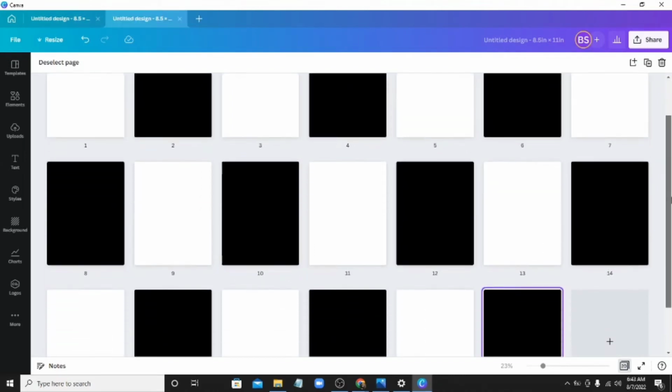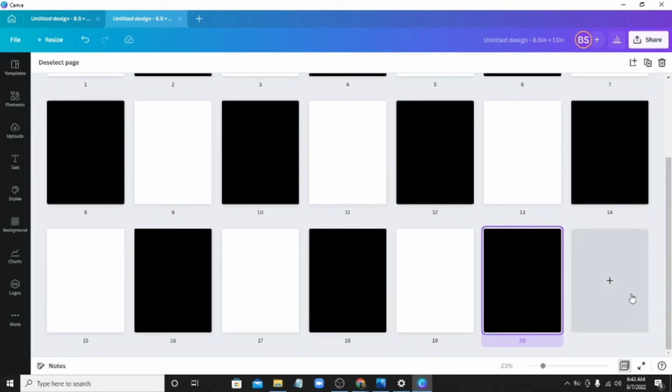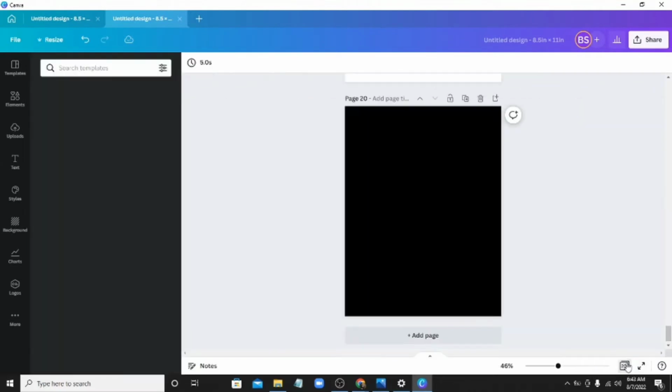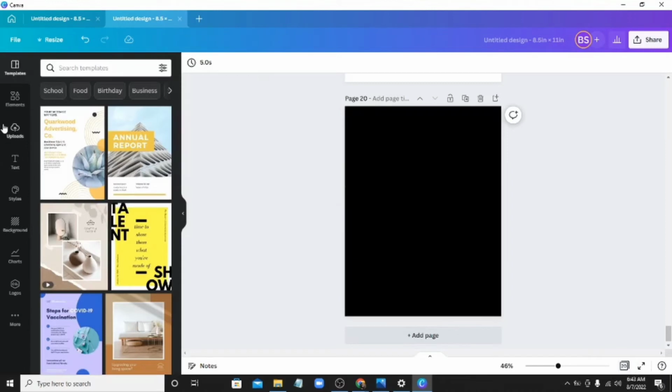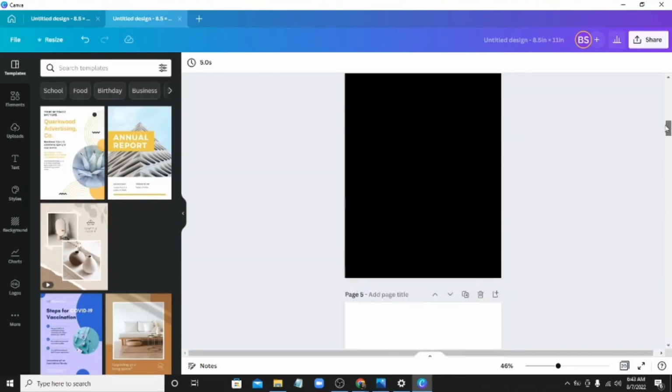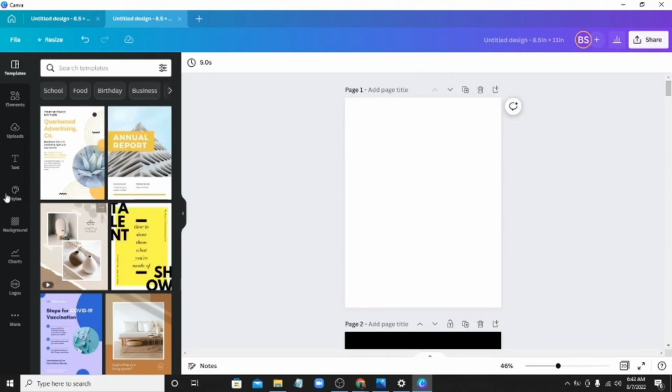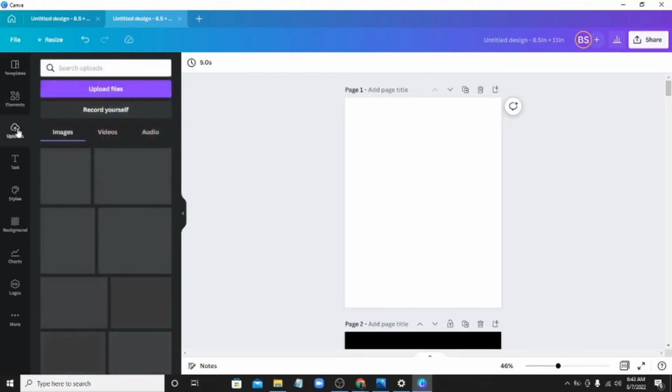Now when you have that all set up, the next thing you want to start doing is to go back to the normal view, scroll to the top and then start uploading the images that you have downloaded from Pixelp. So this is the first page you want to upload. Go and upload the first picture that you got. Just click on that, then you go to upload files. You can see it on the top there, upload files.